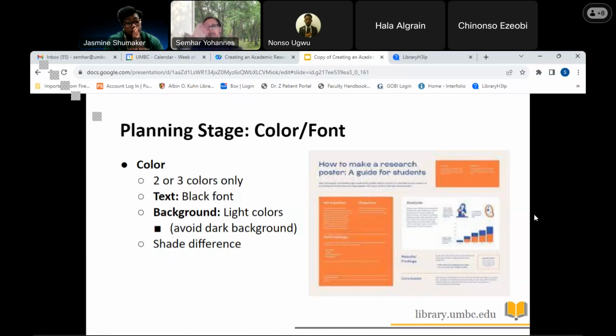And you also want to be mindful about the colors on your monitors. So that means the shade difference. The colors that you see on your computer are not necessarily the colors that will print out. And so if you're on good terms with the person who's going to be printing your poster, you want to ask him or her, what shade of yellow, what shade of purple is this? Is it going to be a little bit darker or a little bit lighter when it prints? I have been burned by this myself, thinking that I have certain color schemes on my poster, and then when I go to print it, it's a little bit lighter or a little bit darker than I expected.